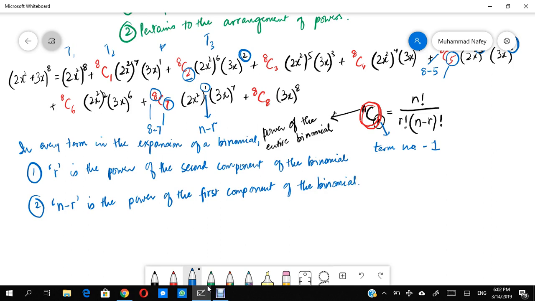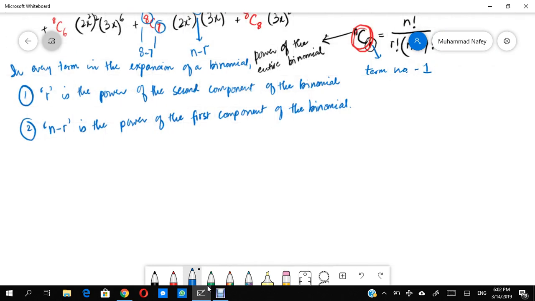Having said that, let's now deduce a very general expression for the expansion of a binomial a plus b to the power of n. I'm not giving n any value this time, and we'll obtain a very general expansion. So, a plus b to the power of n would be equal to, alright, we know that for the first term in the expansion, we don't need to worry about the coefficient. Why? Because it's always 1. So the first term in the expansion becomes a to the power of n.